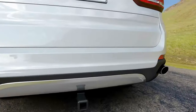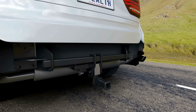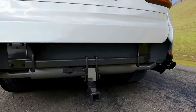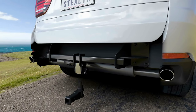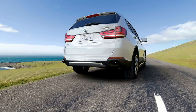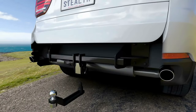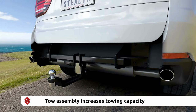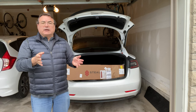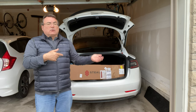Stealth, which is a more premium hitch and does cost more money, has, as I'll show you afterwards, a receiver mechanism that's simply a key lock with a button that drops out. It's very convenient to remove and insert this. It takes a matter of seconds, really, or less than a minute. So I think the convenience factor is worth the price point. And there are lots of videos out there. Lots of other Model 3 guys and YouTubers have done their own installations.